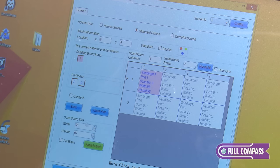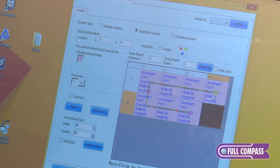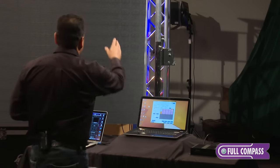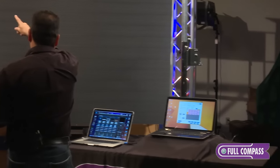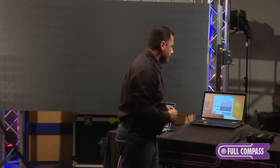So now that we have that information set, we're going to run our cable configuration. Now, if you remember, I'm going to reset that. The first panel that we connected was the upper right hand side, and we went across to the left, then down, and then across. Keep in mind, you want to configure it as if you were looking at it from the front. So we set it up to where this was our first panel. We went across, down, and across, and this is the way we have it set up here in our software.